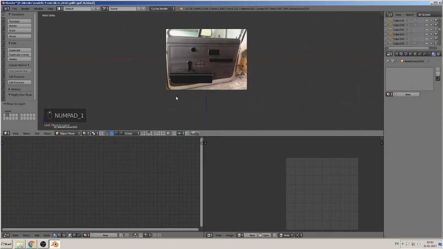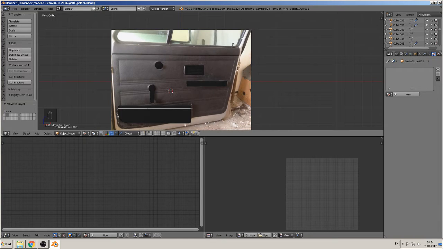Then we need to build this inner part of the door.